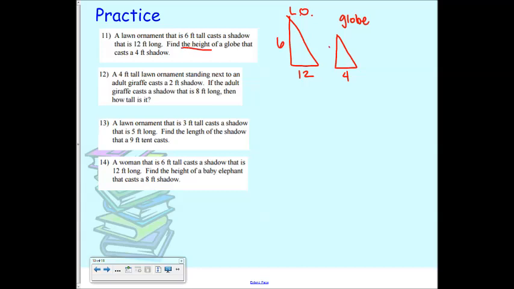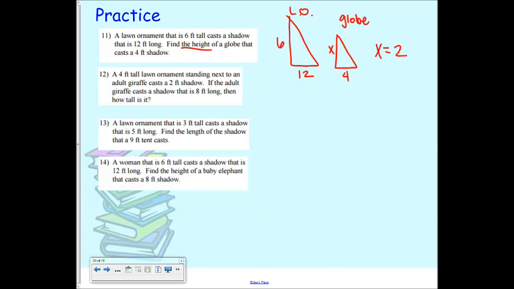Okay, so this is my similar triangles. Do I even need a proportion here? No. Not really, because I can figure out scale factor. What do I do to 12 to make it 4? Divide by 3. So what am I going to do with 6? Divide by 3, which is going to give me 2. So x equals 2. Could I set up a proportion? Would I get the same thing? Absolutely. Scale factor, if you can do it and it's going to give you a whole number, is shorter.